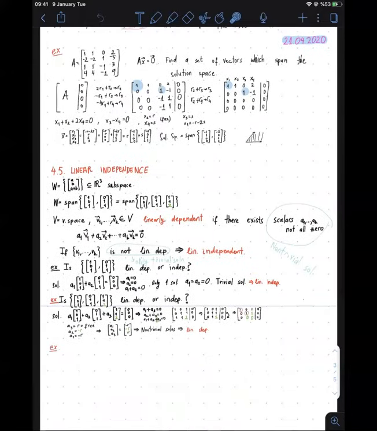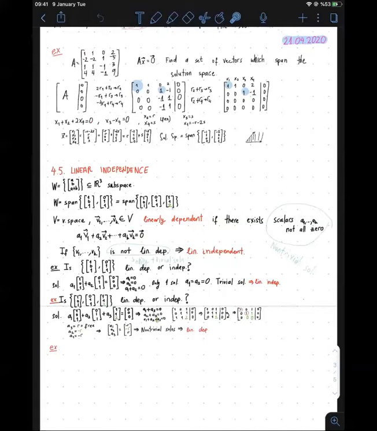So we were doing this linear independence last time. What is linear independence and linear dependence? We have these k vectors, and we call them linearly dependent if we can find some scalars a1 to ak, which are not all zero, some of them should be non-zero, such that their linear combination gives the zero vector. If that is the case, we call these k vectors linearly dependent.